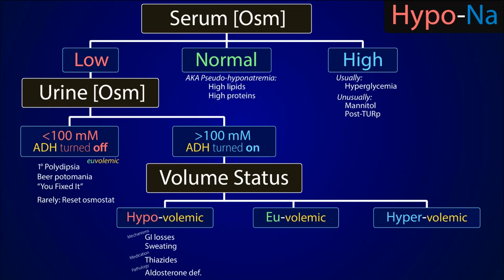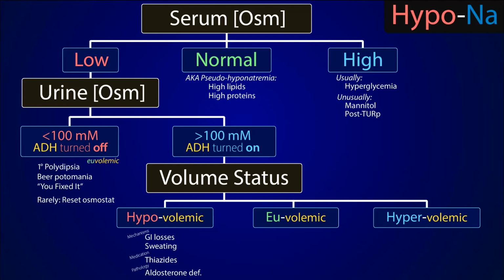And so when you have ADH turned on, in the case of a patient who's taking lots of loop diuretics, you insert those aquaporin channels into the collecting duct, but there's no concentration gradient. You don't reabsorb a whole bunch of free water. You don't develop hyponatremia. Your urine, in fact, looks isoosmolar. It looks like maybe 300. That's what's going on with the loop diuretics versus thiazides, which don't mess that up at all. Happily, you continue reabsorbing free water due to your volume depletion from the thiazide diuretic.